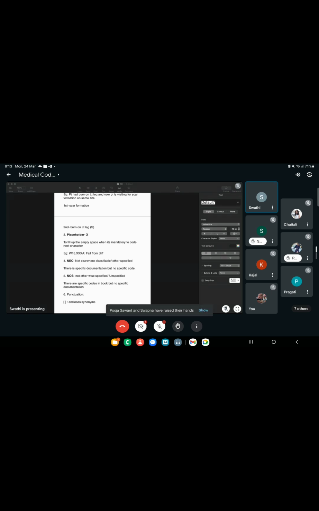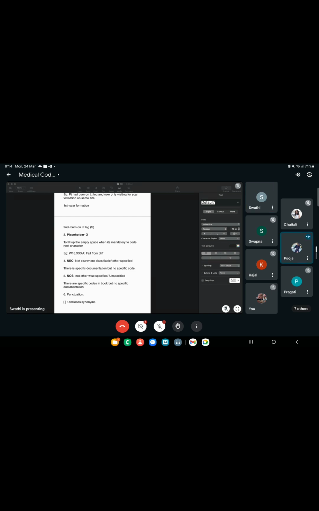Yes, Swapna? Swapna and Pooja, any doubt? Ma'am, both NEC and NOS, not otherwise specified, then the disease and condition described doesn't fit in existence of the category, right? So what about the NOS? NOS is when the physician has not clearly mentioned it; documentation is there, but whatever he has observed in the examination will be mentioned in the report.